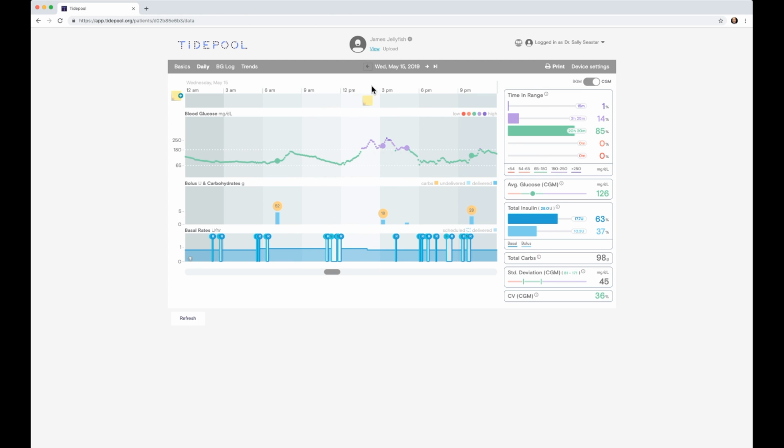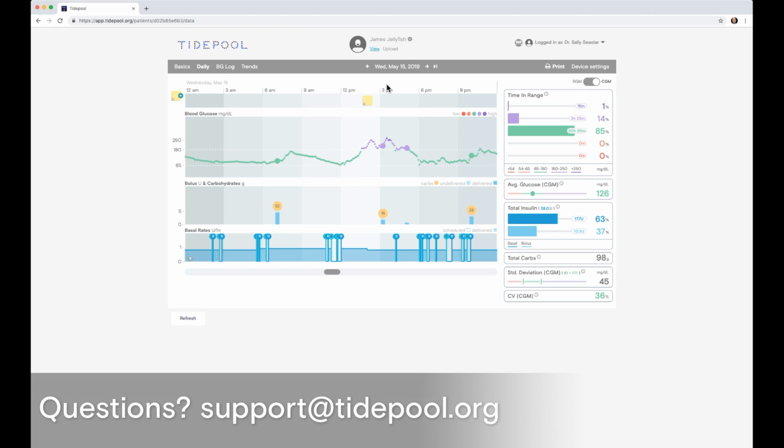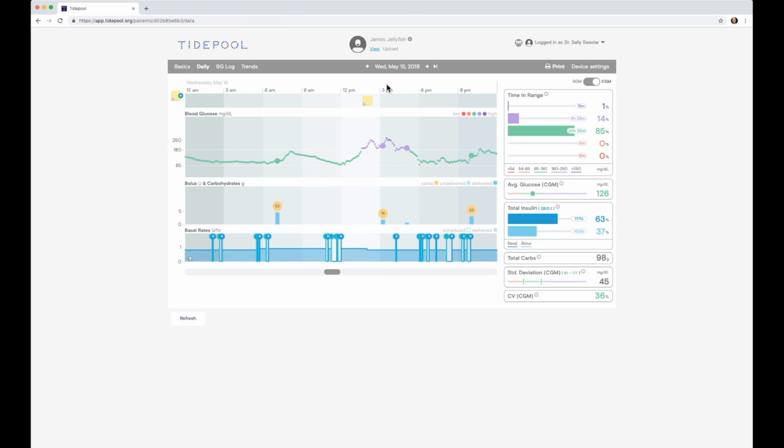Lastly, we have our notes section at the top. Notes can be made within Tidepool Web, either from the patient or clinician side of things, or using our mobile app, Tidepool Mobile, which is available on iOS and Android. Notes can be used to add context to your patient's diabetes data. In the case of James Jellyfish, he could document everything he ate for breakfast over the course of a 2-week period and then go back and review precisely what he ate in relation to the rest of his diabetes data to have a better sense of what his actions were doing to impact his blood glucose numbers.